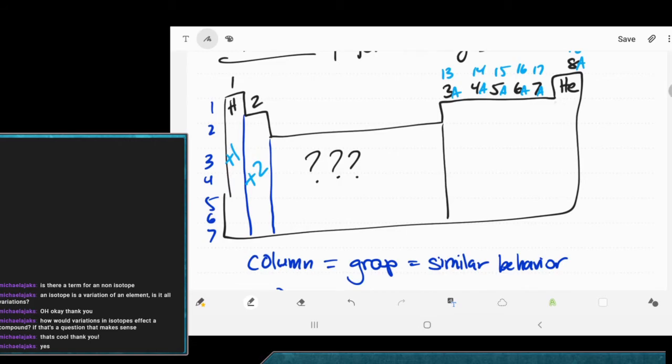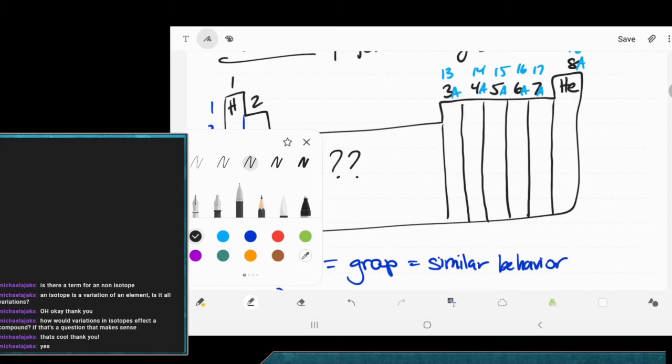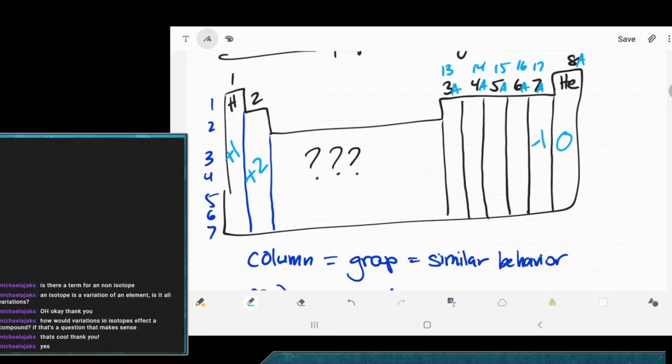Moving on, let's actually go to the end and work backwards. Just make my columns here. Okay, there we go. We're going to see that things in group 18 don't make charges, ever. In normal life, they do not make charges. Things in group 7 tend to make -1. Things in group 6 tend to make -2. And things in group 5 tend to make -3.